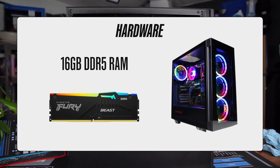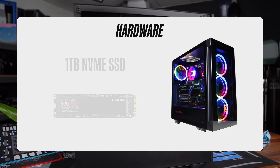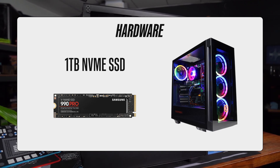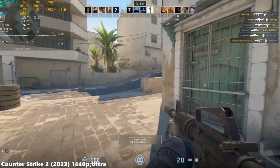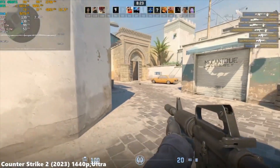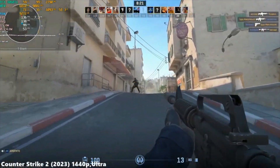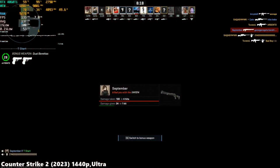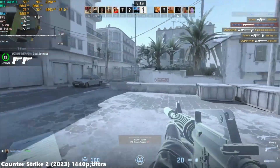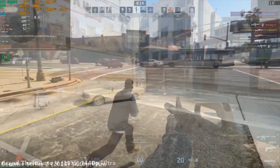In addition to that, you get 16GB of DDR5 memory and 1TB of fast NVMe storage, which should be enough for most streamers. However, you might find yourself needing more RAM, which is a small point against this PC, but a fairly cheap and easy fix. Still, for less than $1,300, these components provide top-tier performance for both gaming and streaming — easily one of the best in this price range.